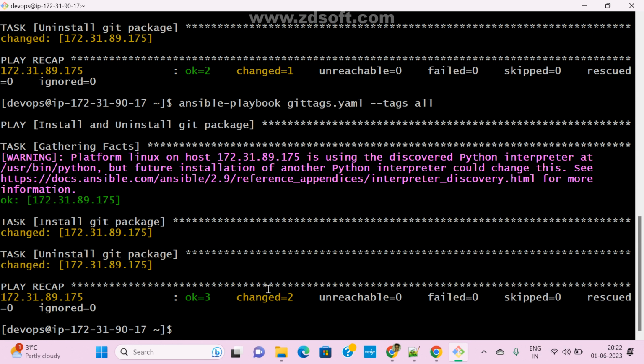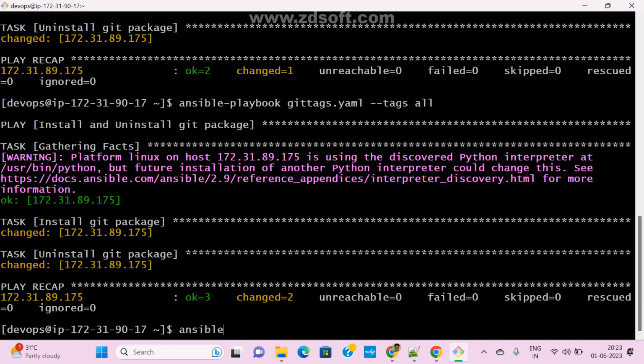You don't want to execute all tasks every time. At runtime, I want to execute a specific task or exclude a specific task. In that case we should go for the tag concept.